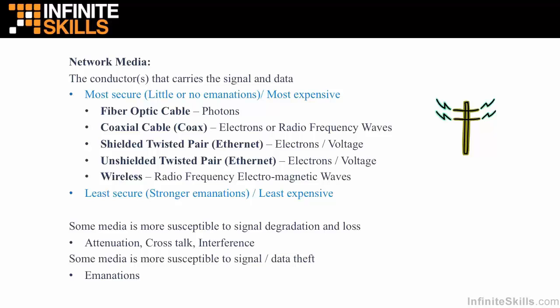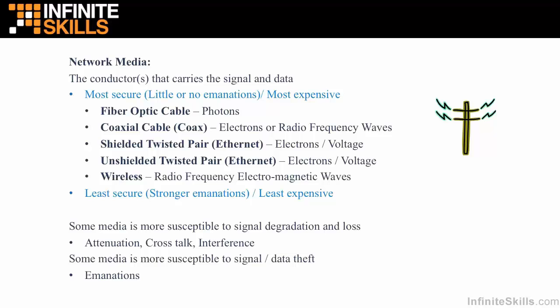Recognize that more secure and more efficient is almost always going to be more expensive. And the weaker media, the types that are very prone to data theft and data corruption due to interference and static and things along these lines, this is generally your cheaper type of media. So there's always going to be this trade-off. So let's dive into these 5 different types of transmission media, and we'll understand a little bit more about them and how they operate.